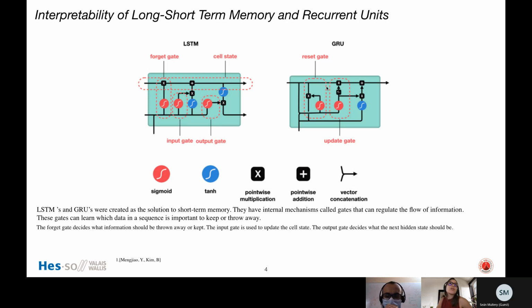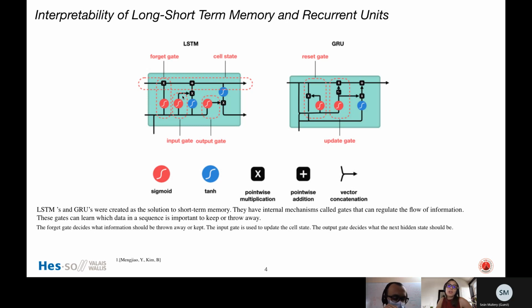And in case you're not familiar with LSTMs or gated recurrent units, the idea is that these are cells in a recurrent neural network. The recurrent neural network is a network that takes into consideration also an internal state, so keeps track of the state of the information. And these two types of cells have a mechanism that is called gates, and the gates regulate the flow of information. There are multiple gates in both of these structures, and the gates control what kind of information is kept and or is thrown away.